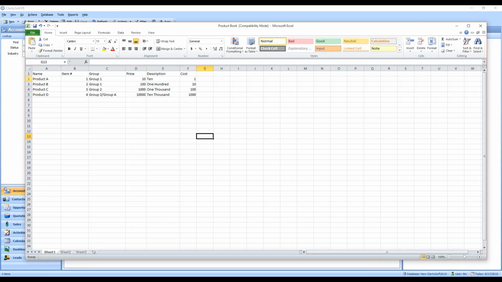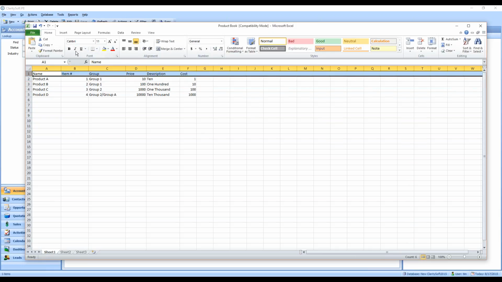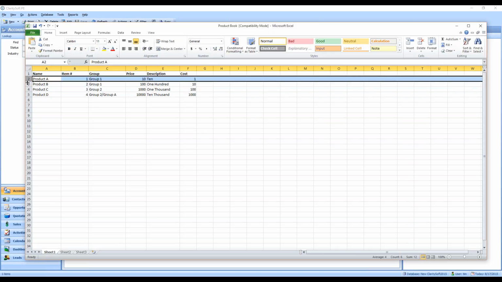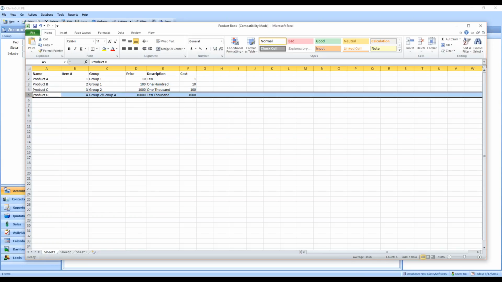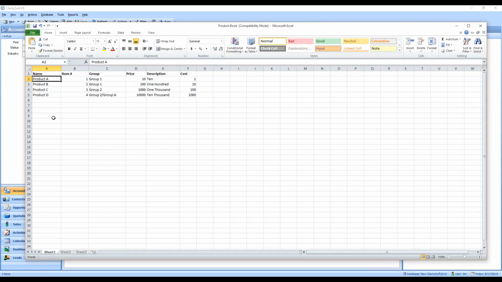So we see that each row below our header is a different product. In this case, I just kept it simple with some fictitious products here, product A, B, C, D. I associated an item number to them. And then I also associated a group with them. Now a group is going to be like a product folder, and I'll best be able to show you this a little bit later, but I wanted to show you how we can map into different groups and even different subgroups. All right.